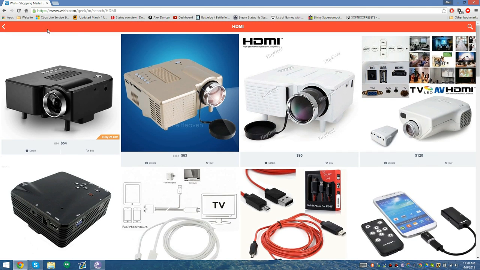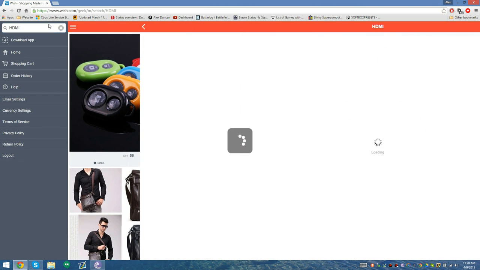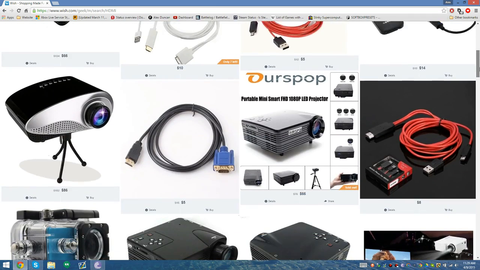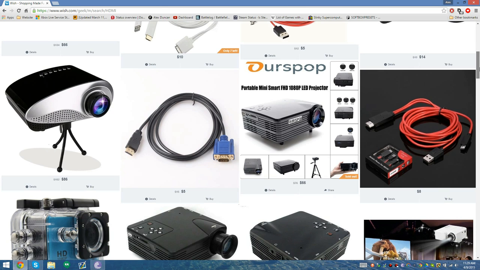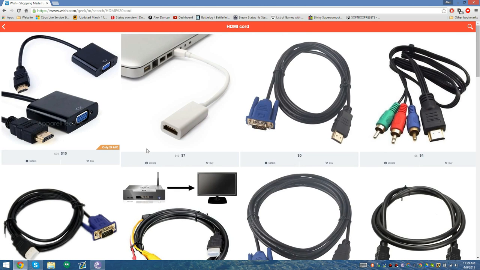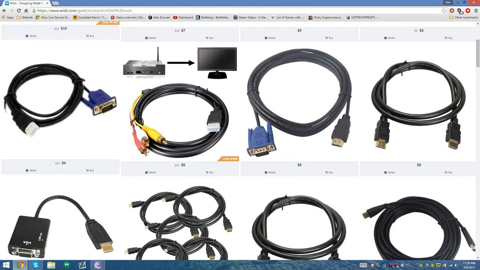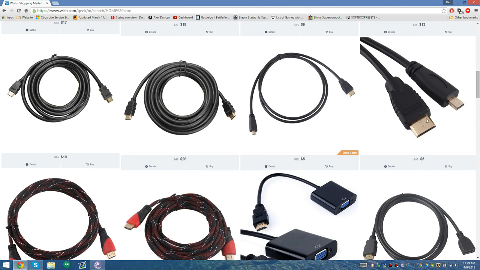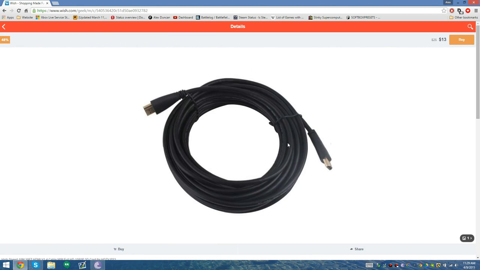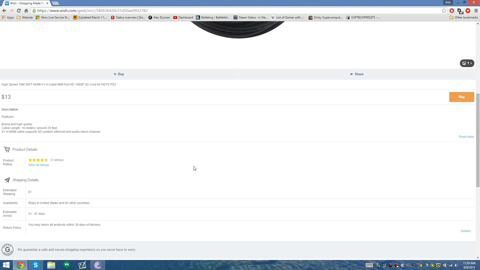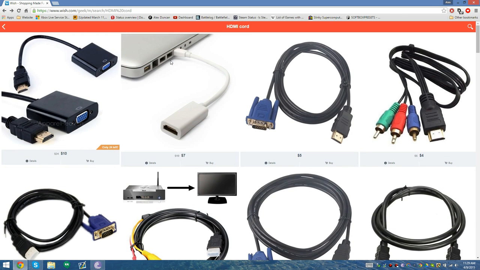I have no idea what that is, but okay, so HDMI, in case you wanted to know, I think those were the results for HDMI. Oh, that's for hooking up your phone to an HDMI cord. So they don't really have much of a selection of HDMI cords because those are in high demand, obviously. Actually, they do, you just have to scroll down more. That's micro HDMI, I believe. Obviously people don't sell HDMI cords that cheap. This is a 30 foot, and it's $13 and a dollar shipping. As you know, the prices on this website are by far amazing.